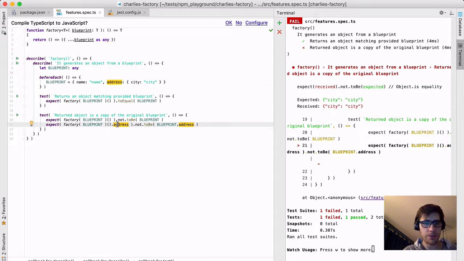So let me show you the before and after. Before, it didn't know that this had an address key. Right now, using the generic, it knows that what's been passed here is what's being returned here. So it knows about the address key.